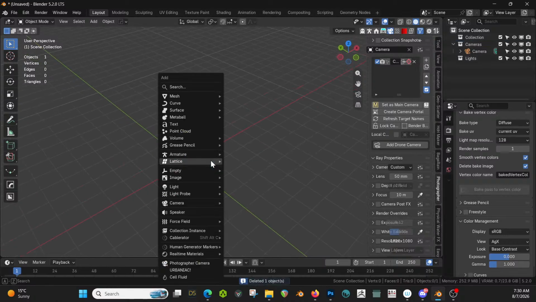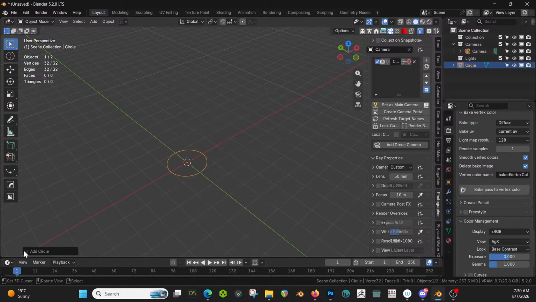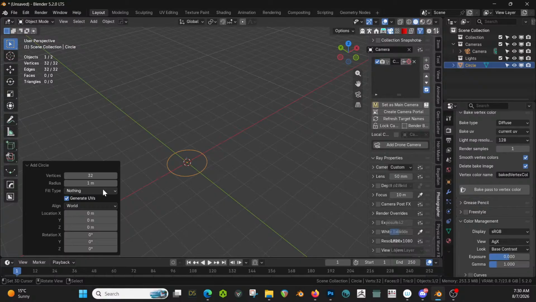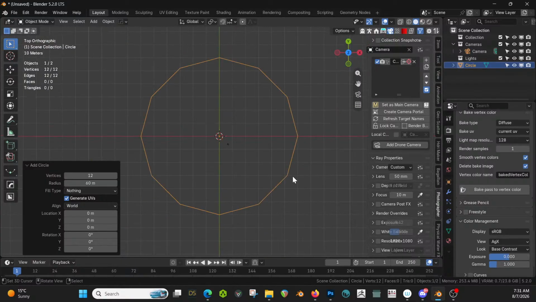Get rid of our cube, and we're going to create a circle. We're going to make it radius of 60 meters to match our other one, and vertices of 12 to match our other one. So that should be the same size as the passenger level we've already done.